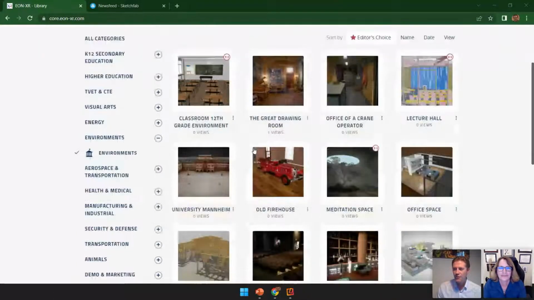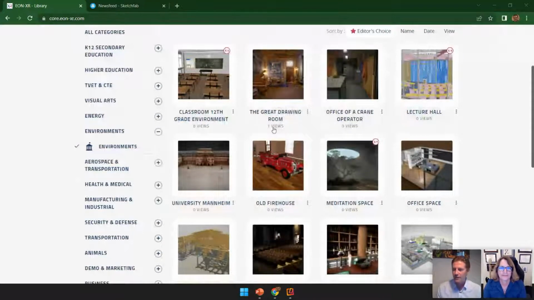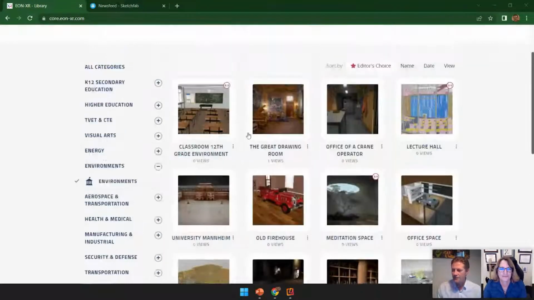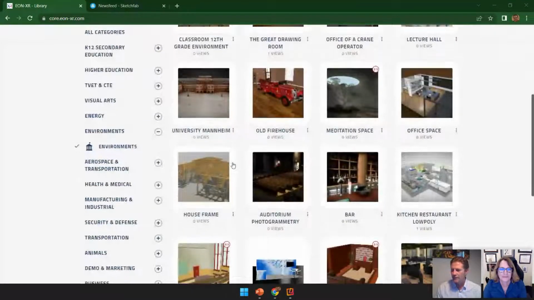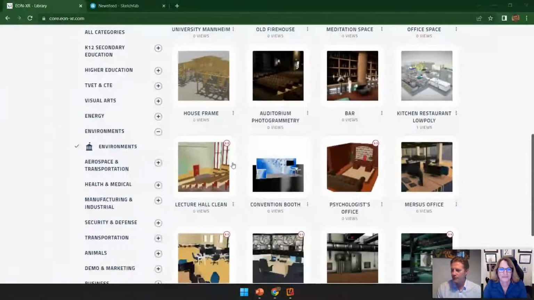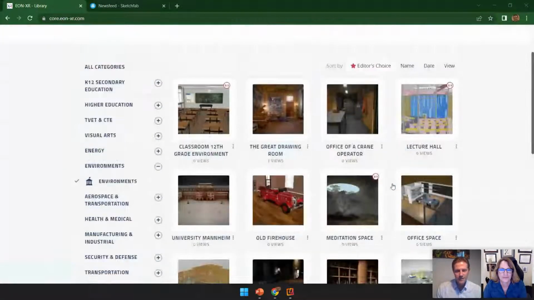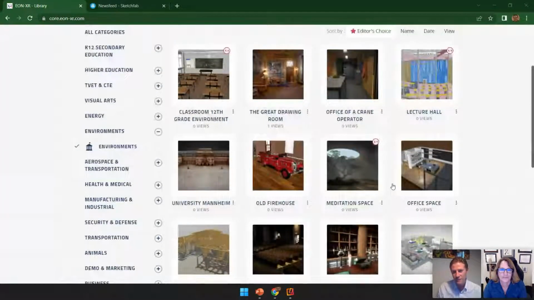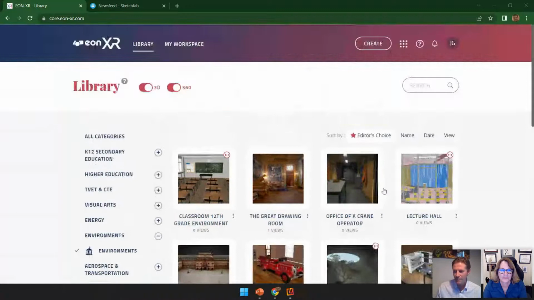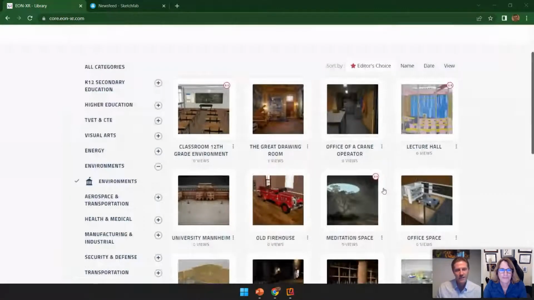Again, just showing you what is possible, looking at different environments, such as a classroom, an auditorium, office space, electrical room. Just imagine putting yourself in these different scenarios or having your learners go into these scenarios and build out their environment. So this is one way to get started: looking into your library to see what you currently have.